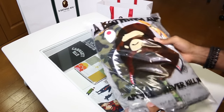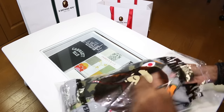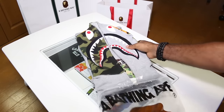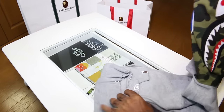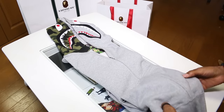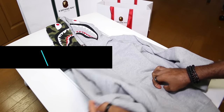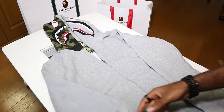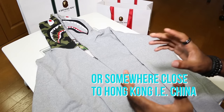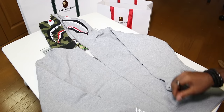Alright, we're going to unwrap this first one — the most simple version of the shark hoodie. It comes in all the normal colors available: red, black, heather gray, sometimes navy. The legit check tip for this one is to have common sense. If you're looking at a seller on eBay or somewhere and they have every size in every color in multiple quantities coming from Hong Kong, it's probably a replica.